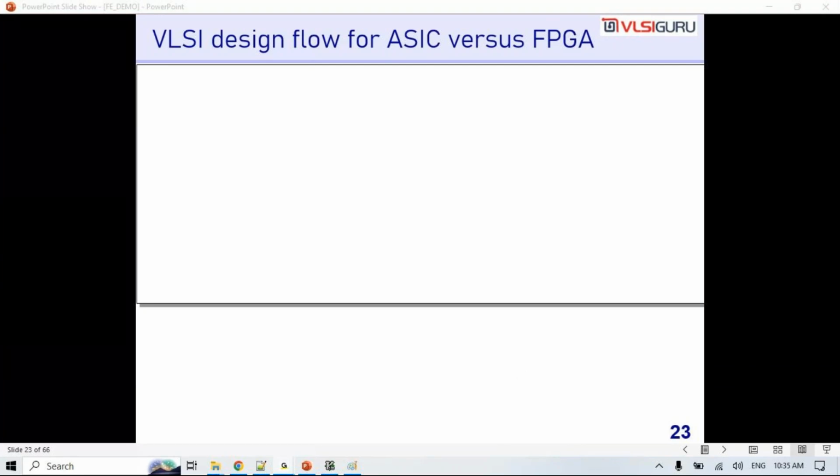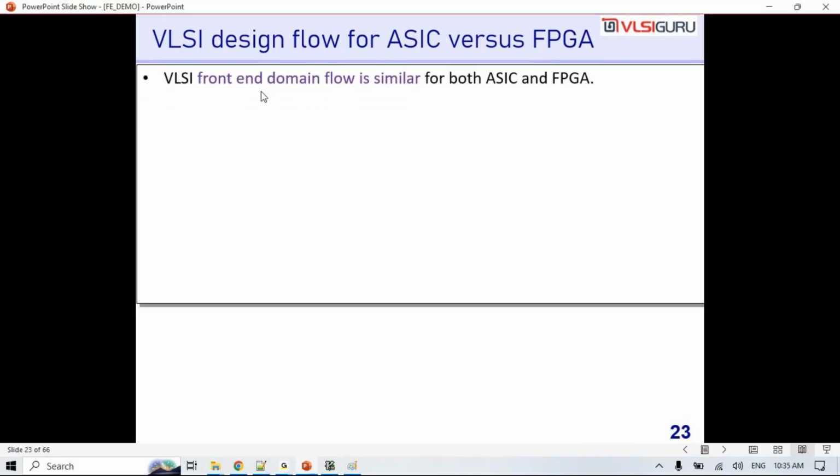Next, how does the VLSI flow differ between ASIC and FPGA? The front-end domain flow is similar for both ASIC and FPGA.